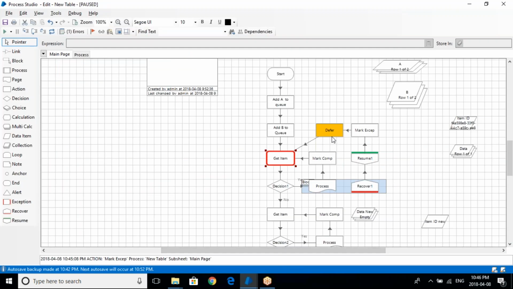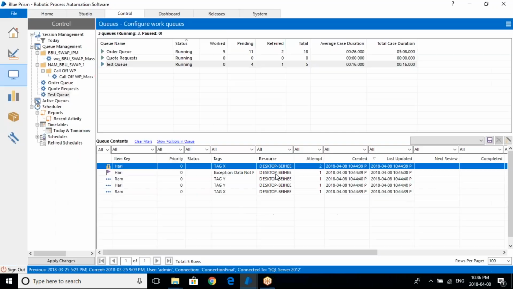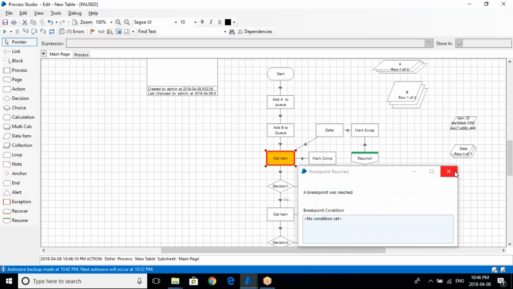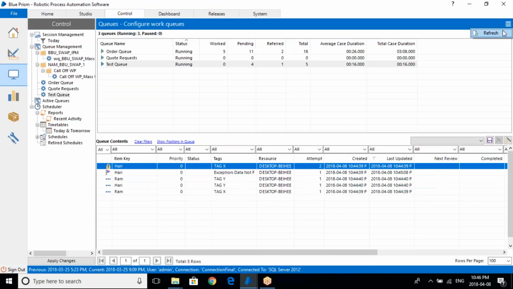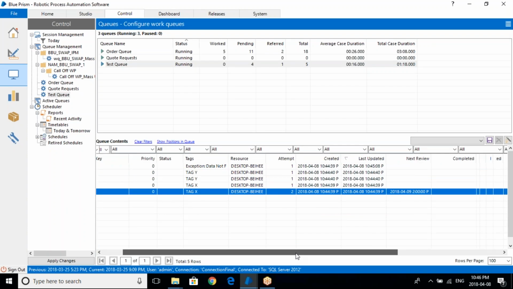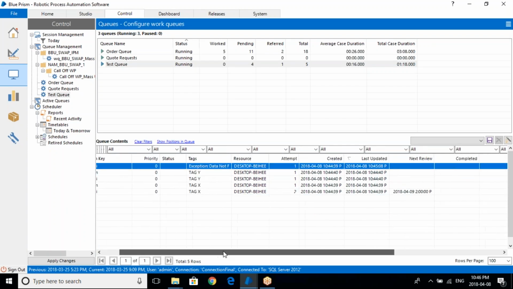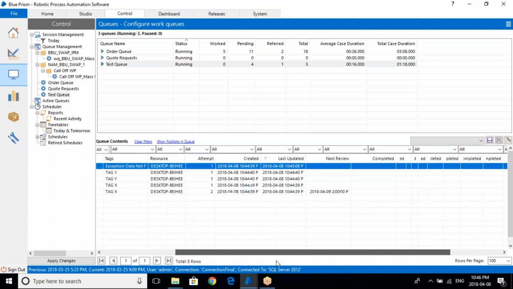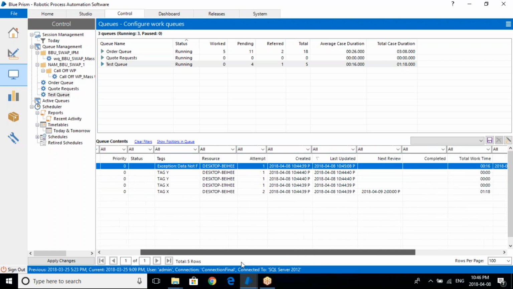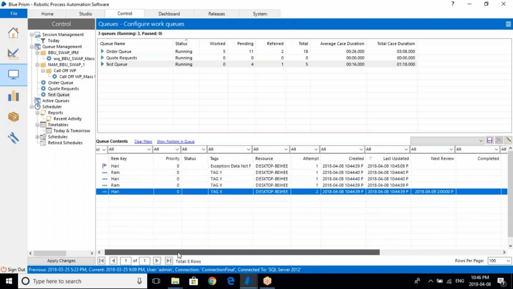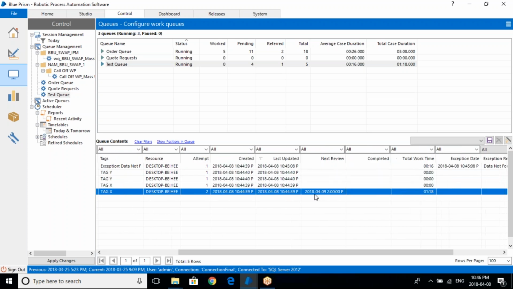Now, this particular item, which I marked as exception, I wanted to add as defer. So if I click on step over, and go and refresh it, you see this particular item, the one that got processed, has a next review.